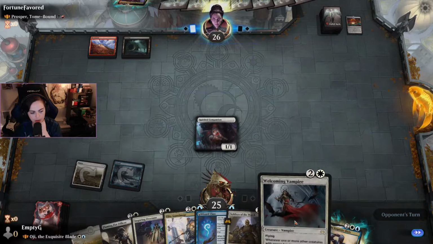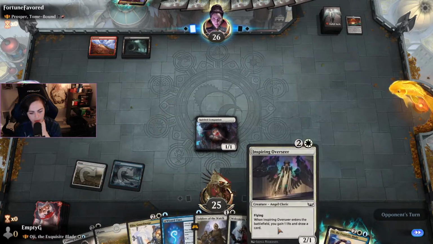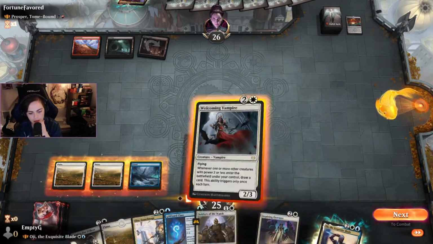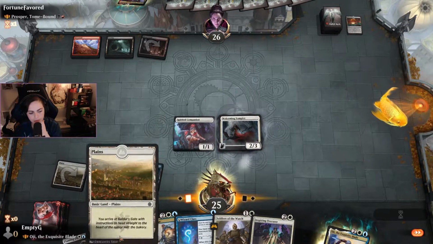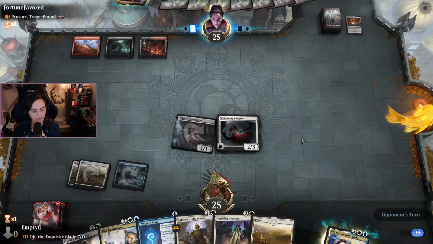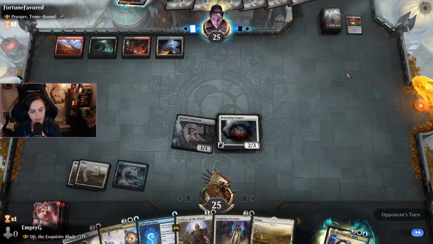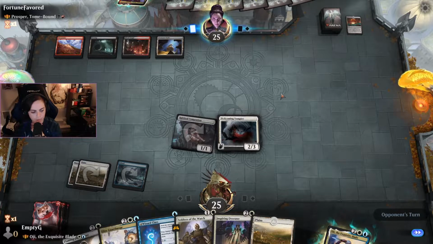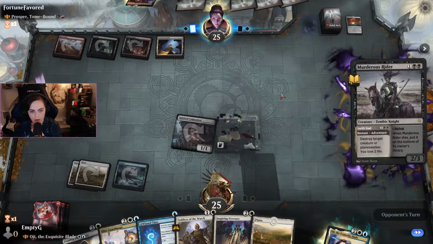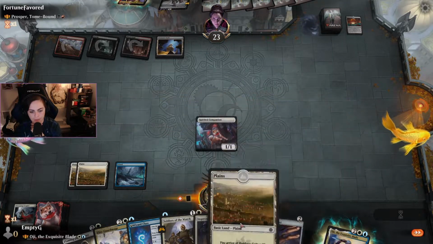Ooh, sweet. We do Welcoming Vampire, then an Inspiring Overseer. Ba-ba-da. Bonk, bonk. Yeah. Or should we try OG? Is that gonna be too greedy? No! I guess it's better they use the removal on that than the commander.